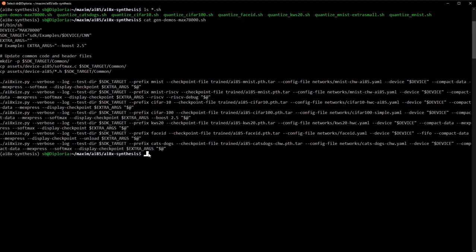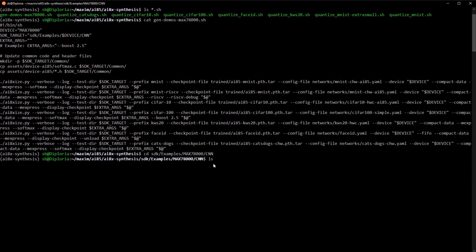Let's take a quick look at where you can find that directory. So from the root of the synthesis directory, we can navigate into the SDK, which is a Git submodule that contains all the C files you'll need to use the MAX78000. It has peripheral code, CMSIS code, and various project examples. Let's path down into the directory where gendemos places the auto-generated C code.